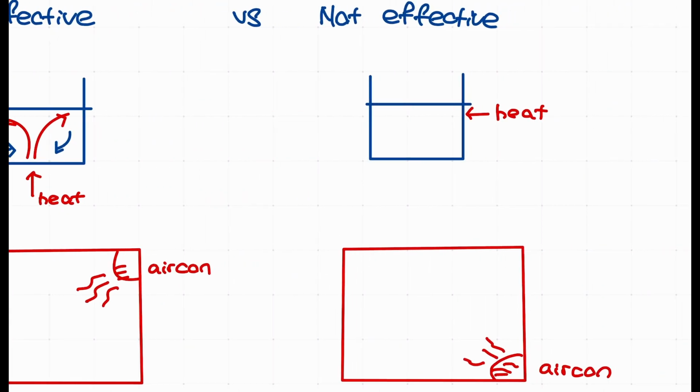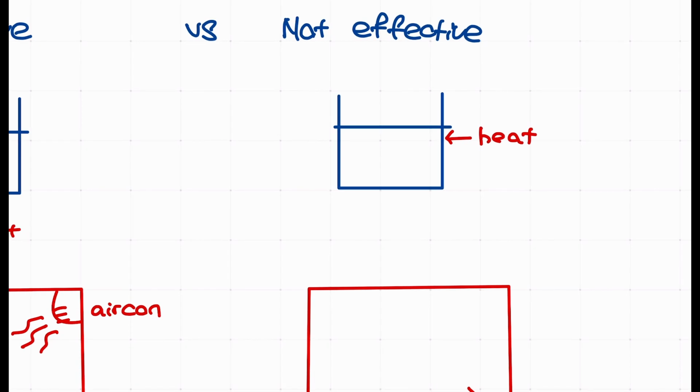But if you look at the not effective one, the heat is actually at the top. So what this means is, the hot water will try and rise, and perhaps the cool water from the side will try and go in from the side. And you realize that the other parts of the water, not much convection current is being formed. The hot water, because being less dense, will rise and it won't sink. So all these waters are actually getting heated up by conduction only.